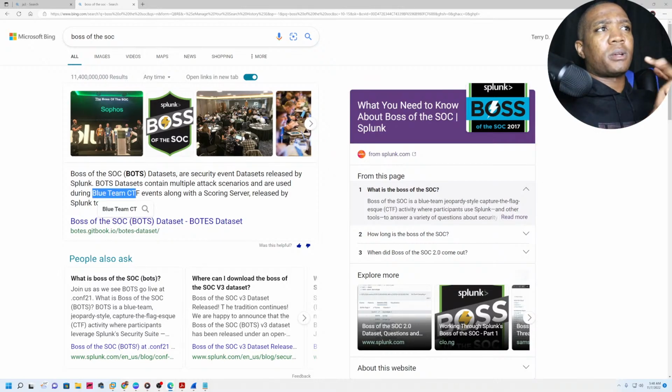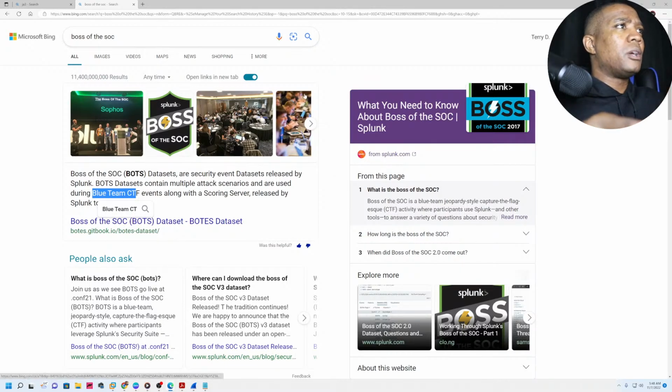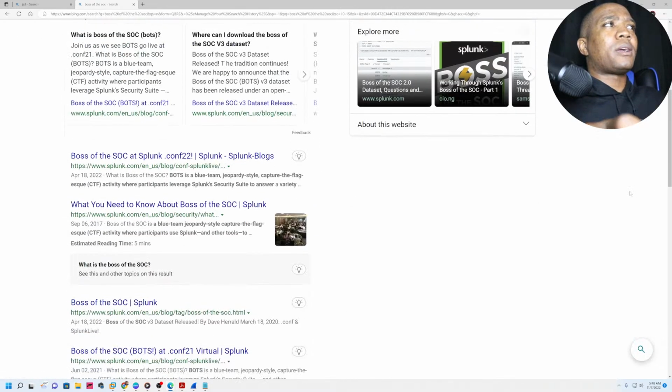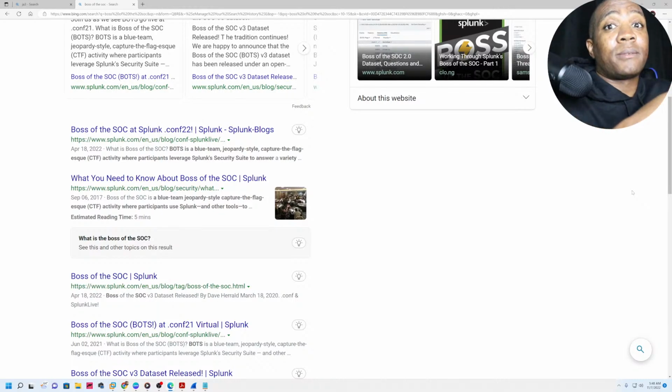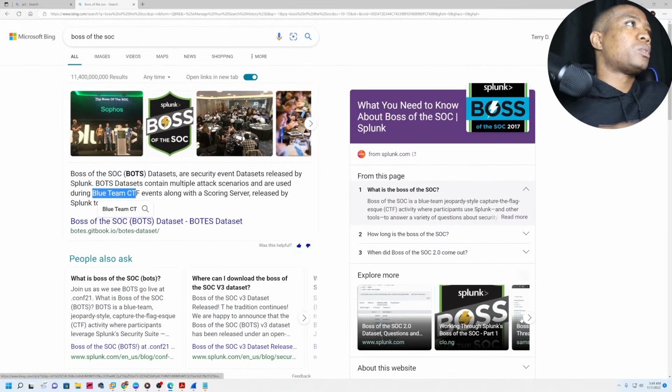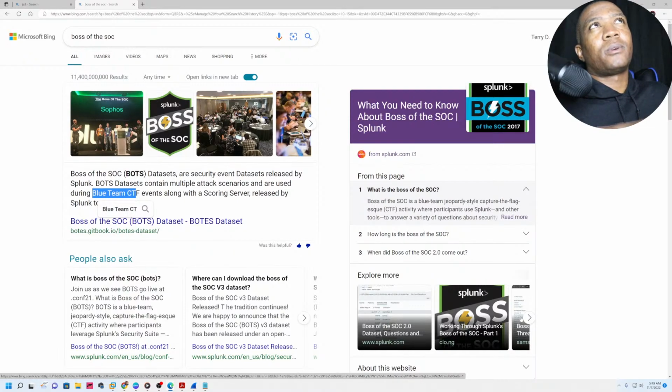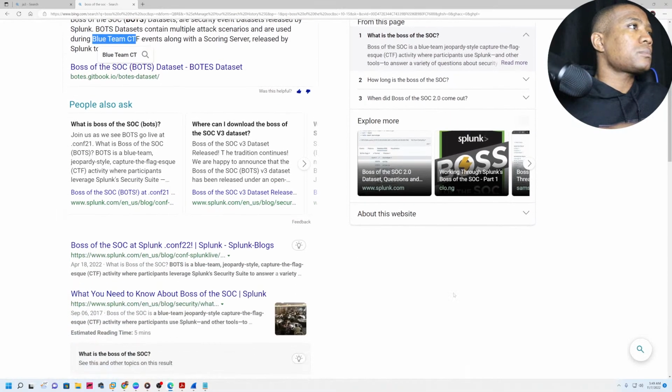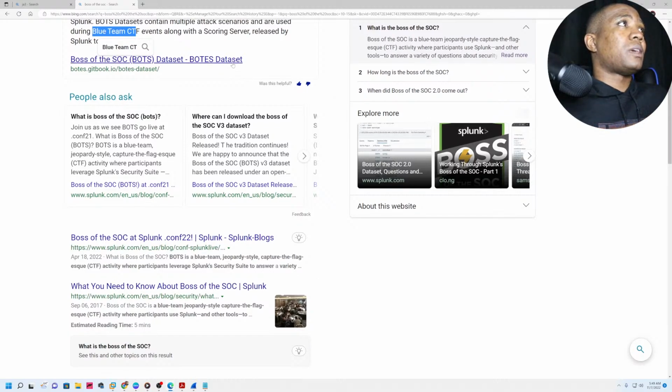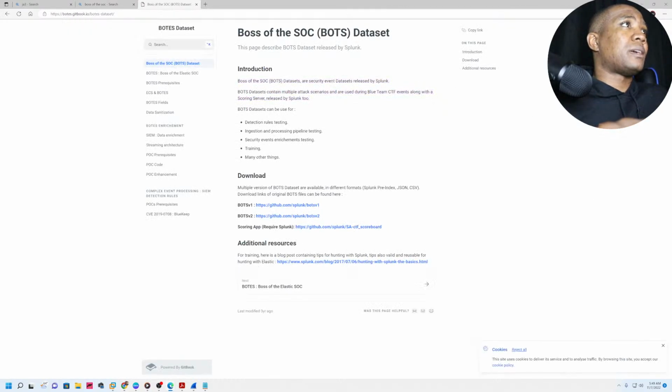Blue team and threat hunting are synonymous. Threat hunting is proactive stuff, like you're going after it with little or no alerts. All you're using is basically open source intelligence against your threat. Boss of the SOC is a data set that Splunk puts out.